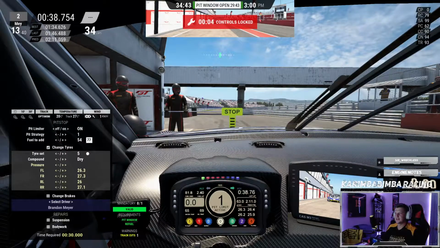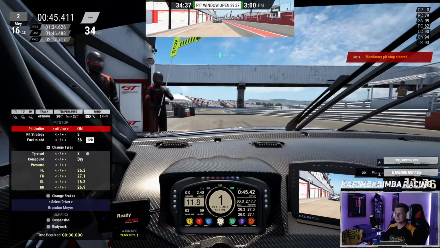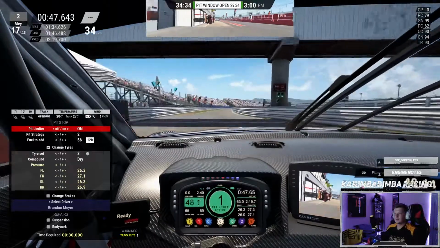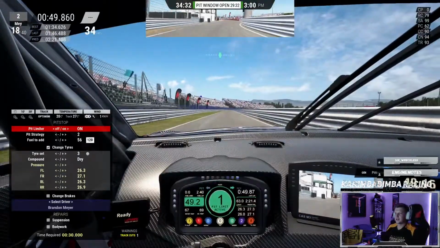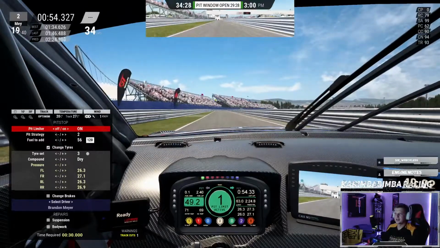And 3, 2, and 1. Fire the car back up, and we are out. It's very convenient to have the pit box right at the end of the pit lane. It's a long, slow pit lane here at Misano.